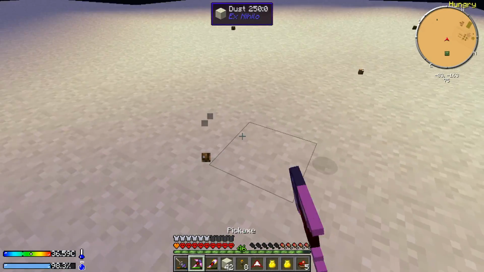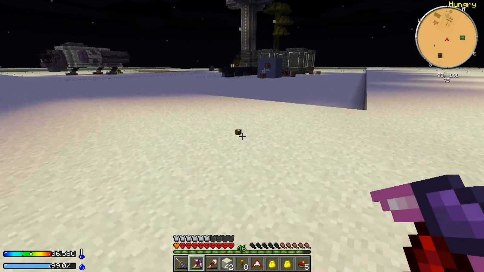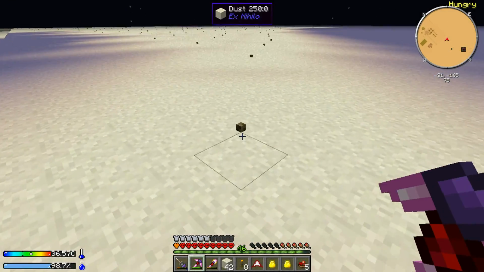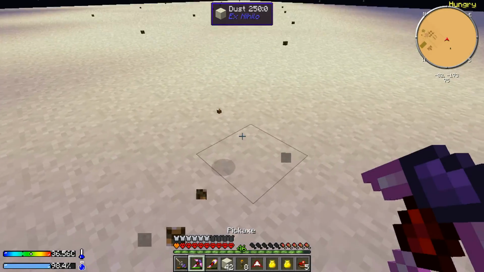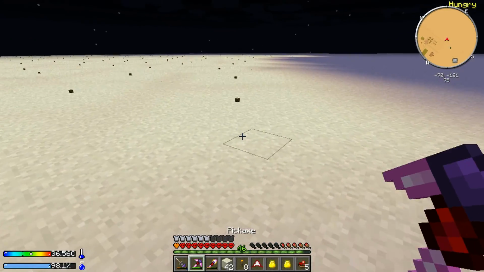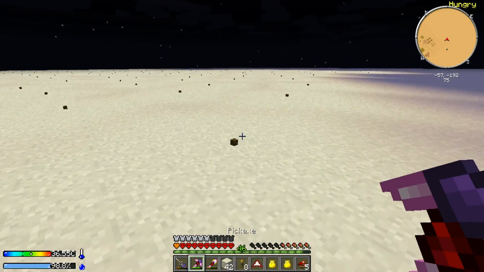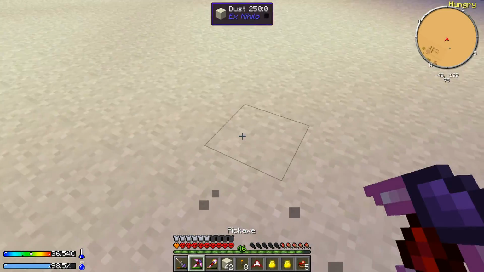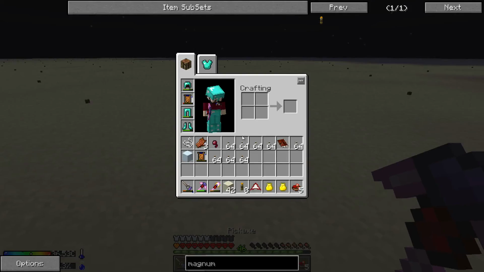Well, I just found a really nice little bug. Breaking these glowstone nooks is not taking any durability off of my pickaxe, but it is giving it experience. So doing this, I have leveled up my pickaxe a couple of times already, and I have not had to repair it once. So there's a nice little trick to level up your tools. I have no idea if that would work on some other tools, but it's definitely working here on the pickaxe.